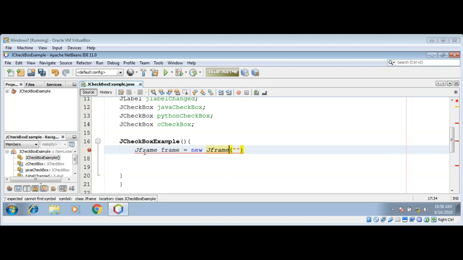This should be uppercase JFrame also over here. So it's going to be checkboxes example.